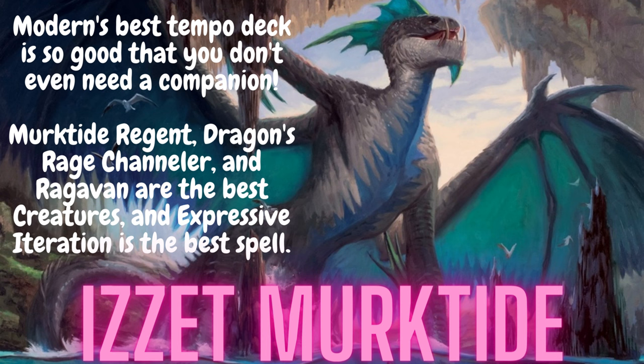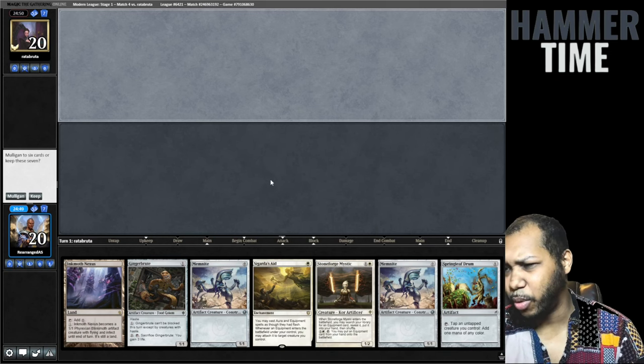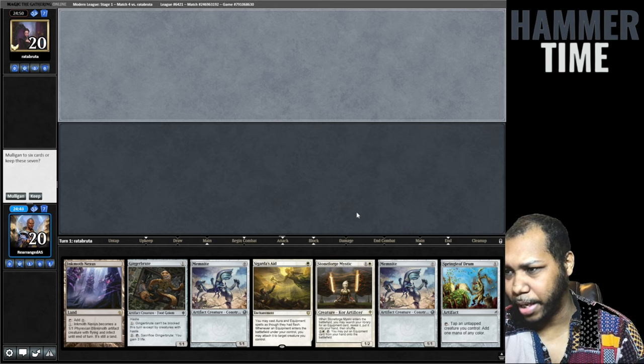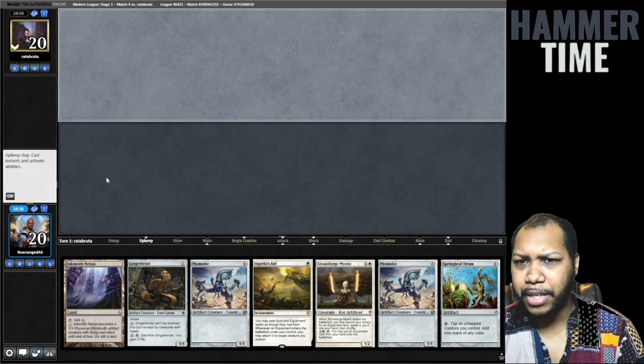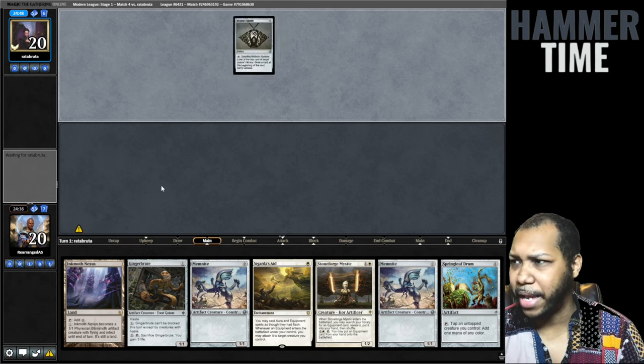All right, round four, we got to reveal our friendo, and our hand is a one-lander, but I actually think I'm still going to keep this. Any one land turns this into really good. I can play Memnite, Springleaf Drum, Sigarda's Aid, have access to Stoneforge Mystic next turn. Yeah, I actually kind of like this. So let's go ahead and yield through the turn and see if that's what ends up panning out here.